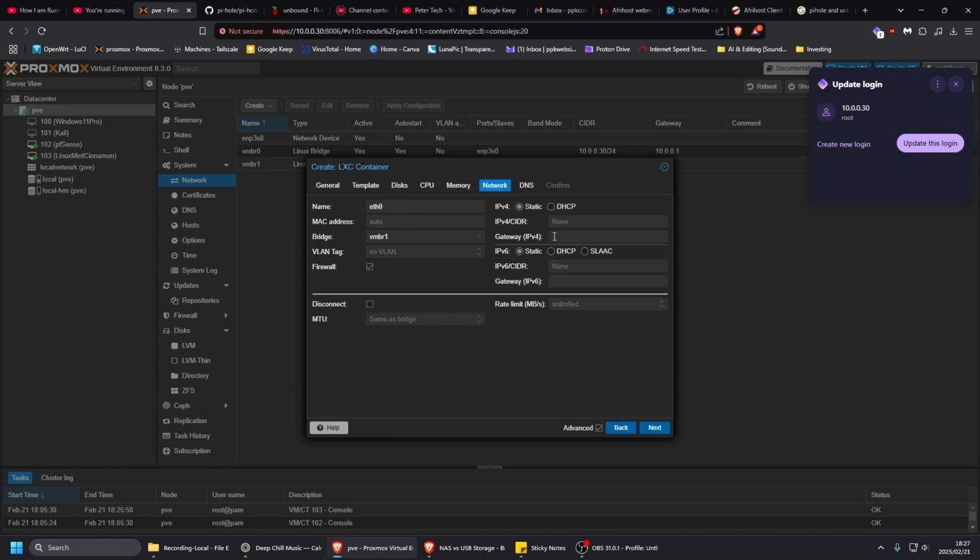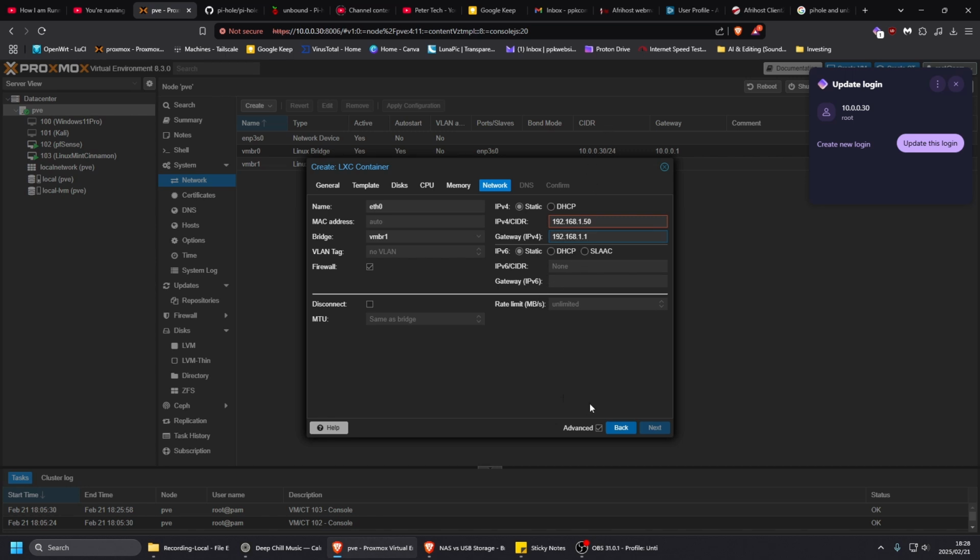And then you want to give it a static IP. Obviously, give it an IP that's in the range of your LAN. Mine is pfSense 1 point, and then I'll just give it a 50. And then the gateway of pfSense is 192.1.1.